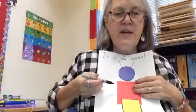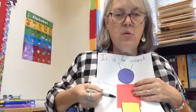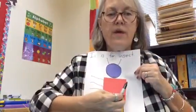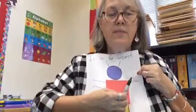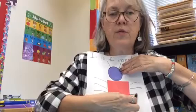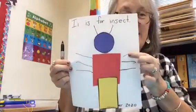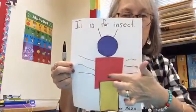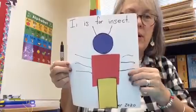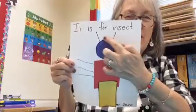There's another straight line. Do your very best. Now let's make 3 legs on this side. 1, 2, 3. Straight lines. Let's make 3 more on the other side. 1, 2, 3. We have an insect. It's got 3 body parts. 1, 2, 3. It has 6 legs. 1, 2, 3, 4, 5, 6. It has 2 antennae. 1, 2.